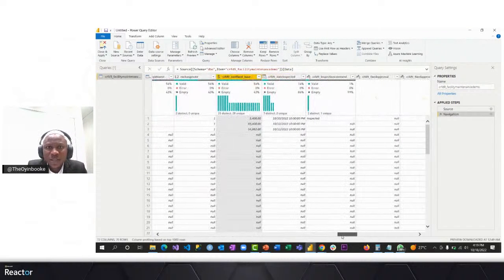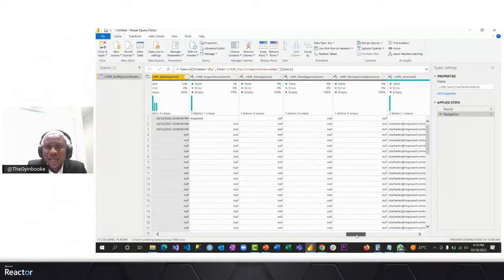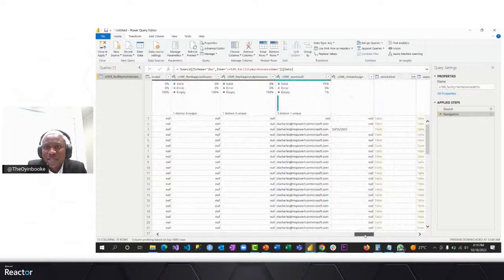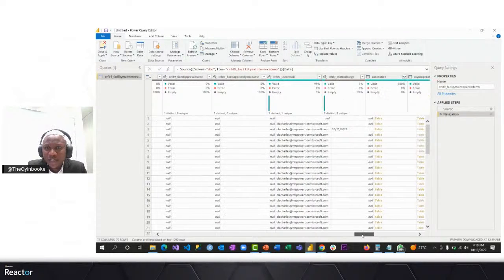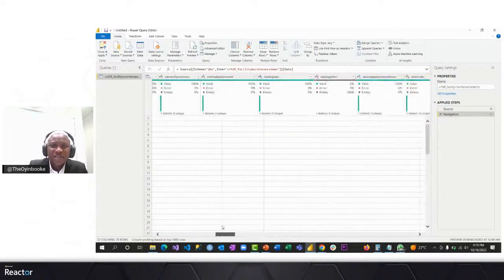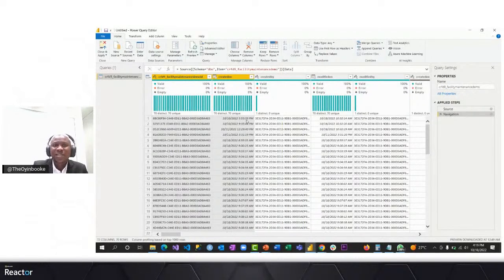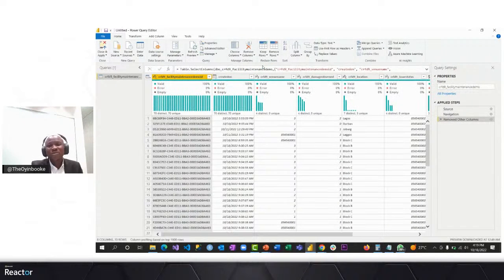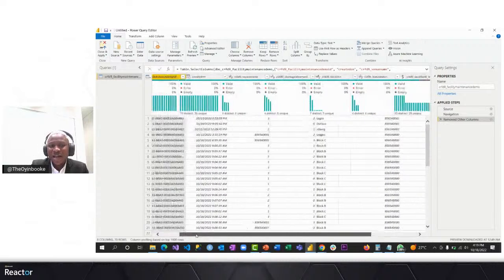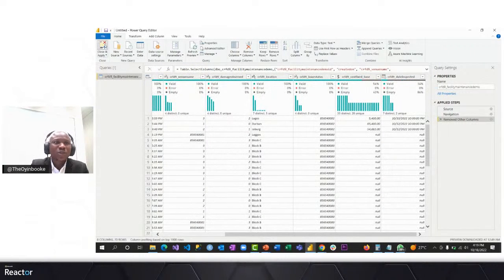What other things do we need? Date inspected, in case it was inspected. Fixed approval. Do we need that? Approval name, user email. Okay, this is fine. So I have here now the columns that I need. If I need any other column, I'm going to come for them, but these are the columns I need. All I'm going to do is click on remove columns and say remove other columns. I've selected the ones I need. I want to keep them, so I'm removing other columns. And just right there, we have them. I can click on close and apply.